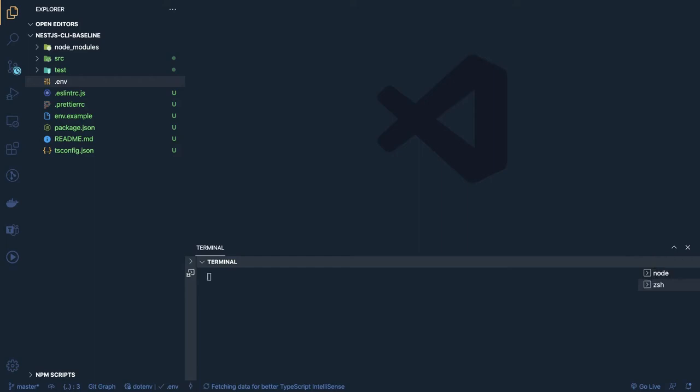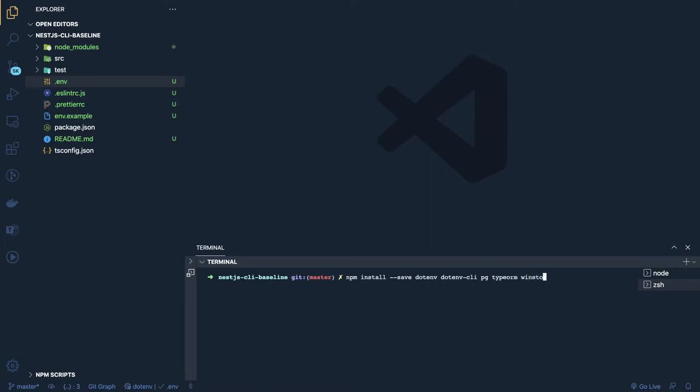You can see we are going to have .env, so I will include all those dependencies one by one. npm install --save dotenv. Dotenv CLI, which is a really very important module, and we are going to use pg for Postgres, and TypeORM, this is another module. Let's add that right now.